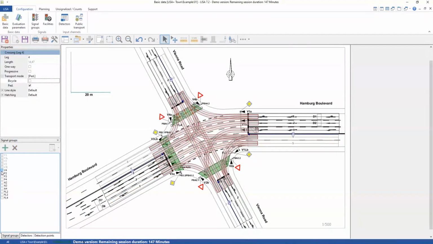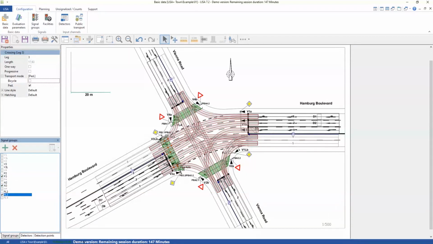Pedestrians, as you can see here, we have these signals P2, P2, P3, P4. This is approach number four, so that's going to be P4. We also have an acoustic signal A4 that runs in parallel, and we have a flashing yellow light. That's, I think, a specialty in Germany. It gives the vehicles a sign that they have to be cautious while turning. So we're going to put in this flashing light as long as the pedestrians are passing.